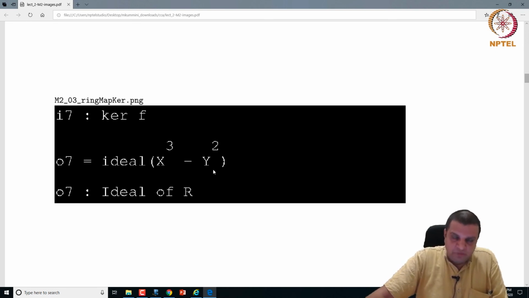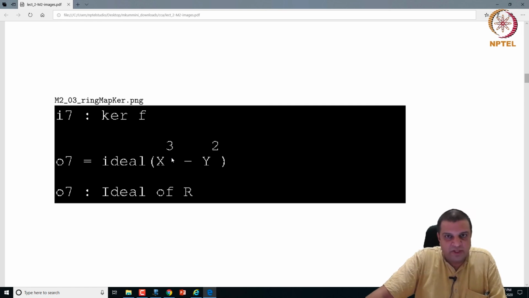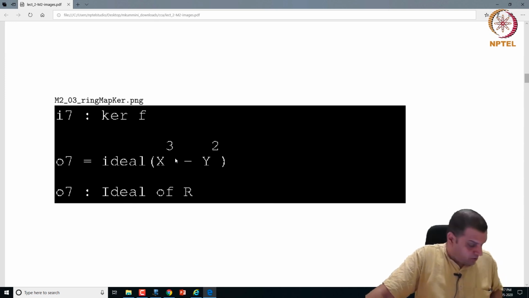So we don't know how this is computed. As we progress in this course, we will learn how this is computed, how Macaulay 2 will compute this. But right now, we will use this as a help for us to prove that this is the kernel. So the details I will leave as an exercise. I'll list out the steps, but let me just briefly say how it is done.